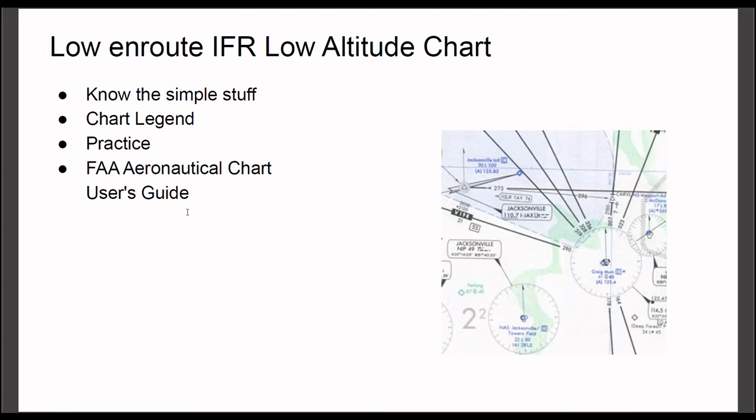This is going to simulate exactly how your check ride's going to go, because at some point the DPE is going to pull out a chart or pull up your chart on ForeFlight, point to different things and ask you what they are, and you'll have to explain what they mean and how they apply to you. So this practice of actually explaining what each thing is going to directly correlate to helping you during the check ride. During your private and your commercial or any other check ride, practicing this helps a lot. It's going to make your check ride go easier if you're accustomed to explaining everything that you're supposed to know.